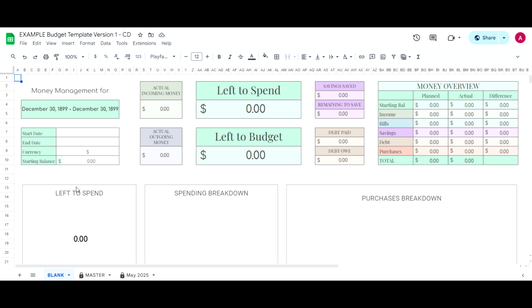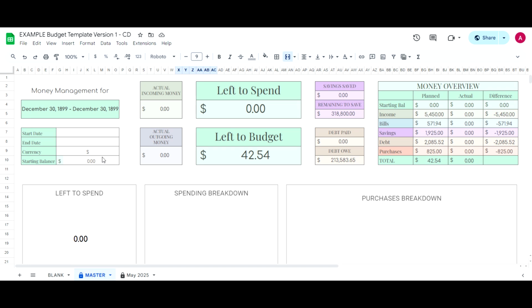All right, so once you get that, then go ahead and right click that tab and do duplicate. Whenever you hit duplicate, it's going to give you another tab, and it's going to say copy of blank or copy of budget, whatever it is that you have it named down here. So then you will just double click this tab and name it master. All right, once we get that named, then we can go in and start setting up our budget.